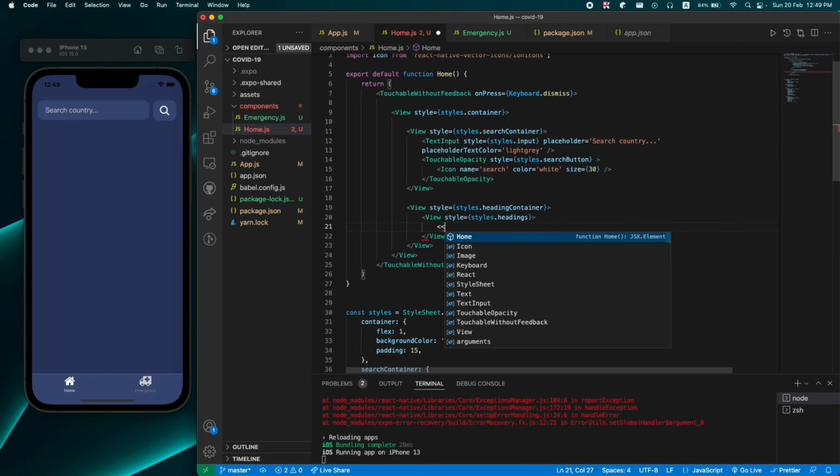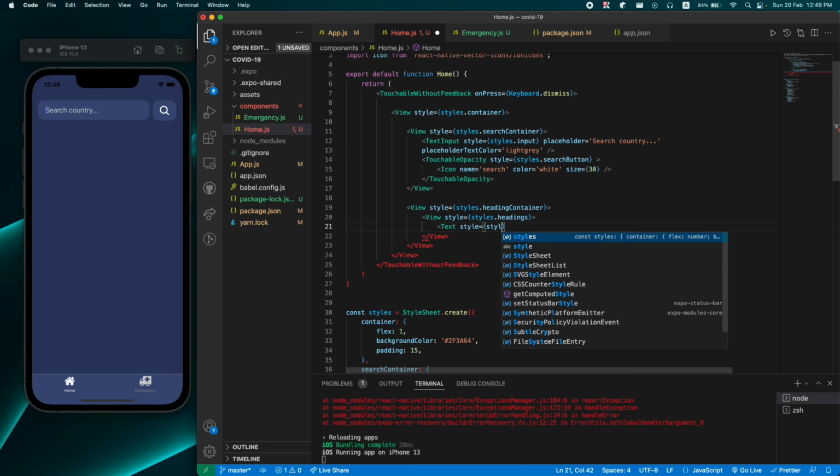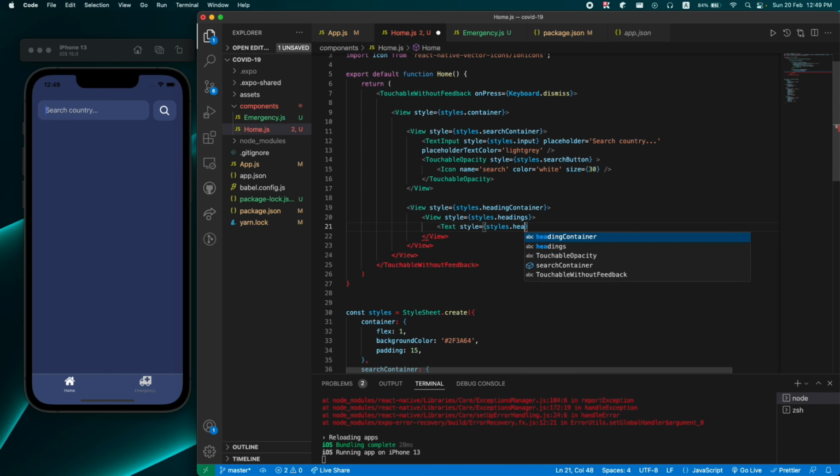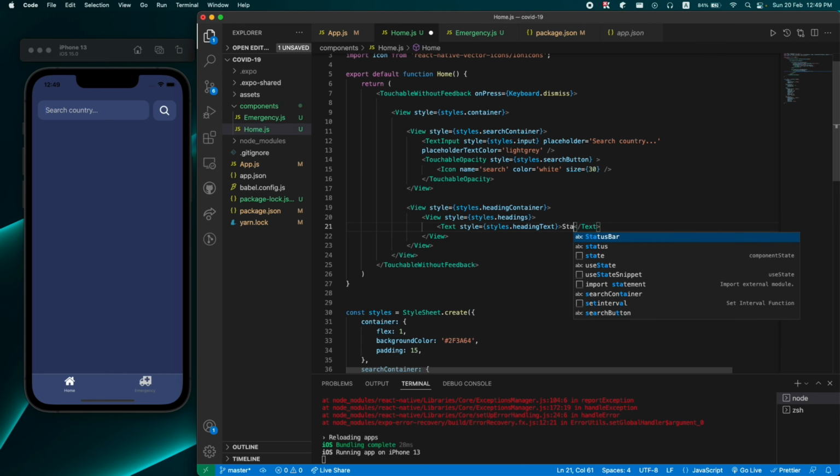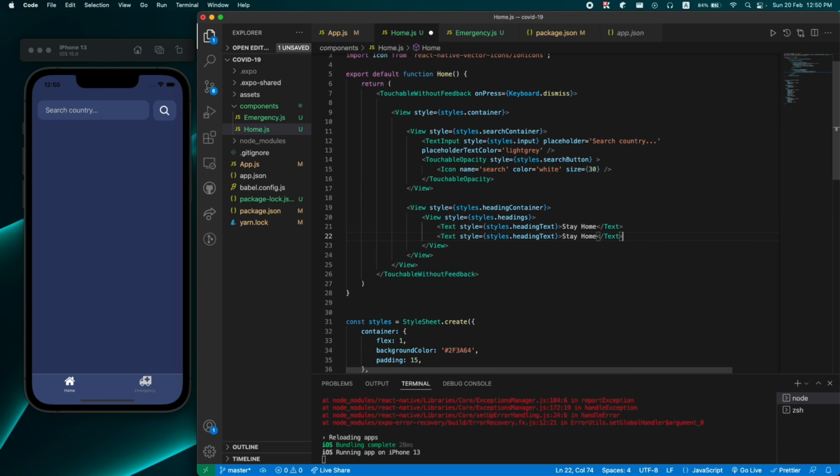I'm going to use Text component from React Native and add styles to it. And the heading will be stay home. Copy this and paste right down, and the next one will be stay safe. Save the file and you can see the result over here. Now add styles to it.